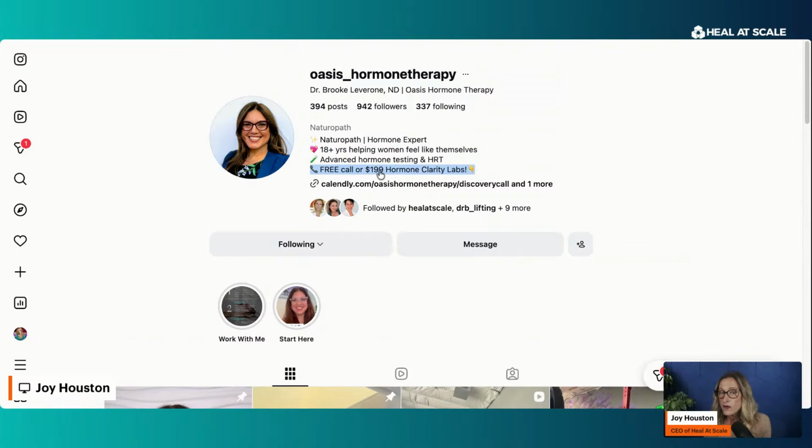So instead of saying free call or $199 Clarity Labs, she should offer the one that she wants to sell right now, the one that makes sense in her business. Now, how does she know which one makes sense in her business? If she doesn't have enough calls to clearly define her ideal client avatar and use language that they use, she should be taking calls. But I know for a fact she already knows her avatar. She's smart, she knows these people. And she probably doesn't want to be wasting a lot of time on free consults. Probably not her favorite use of time right now.